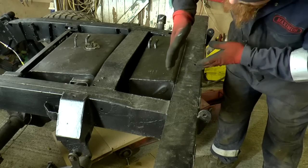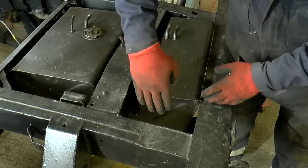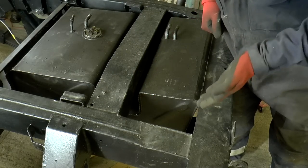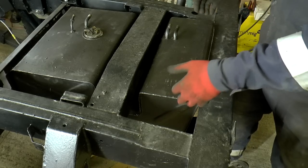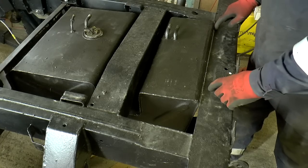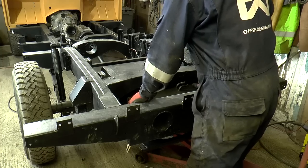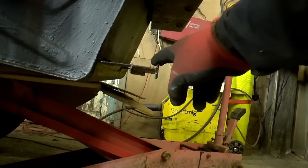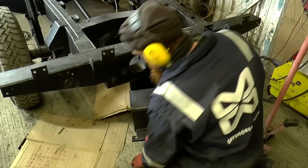So this part of the tank actually slopes. I'll try and show you. So you should be able to see there that this part of the tank, the back of the tank, actually slopes quite steeply inwards like that. Upshot being, if I could lift the tank, then it wouldn't be touching along here anymore. So I'm going to try and do that. And I can do that by taking this lip off. That should give me at least 6 millimeters of upward travel.